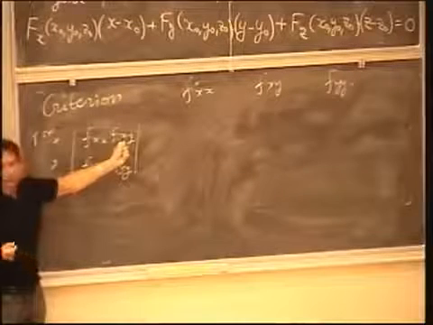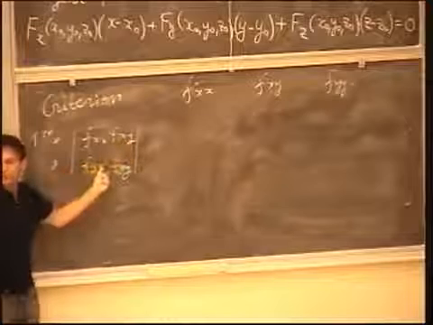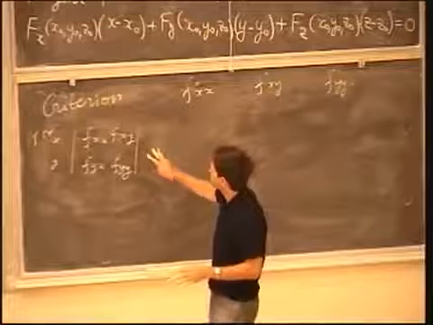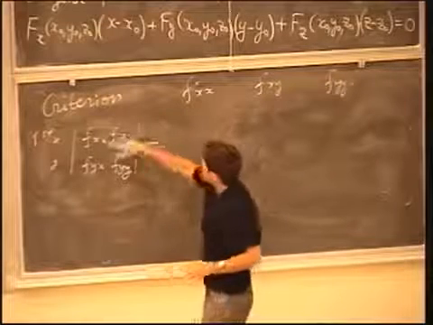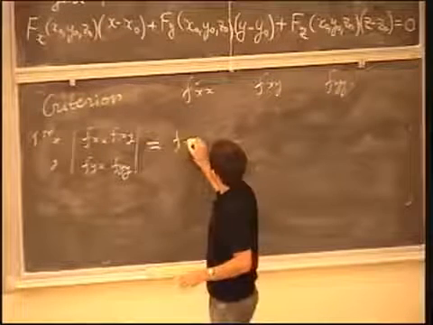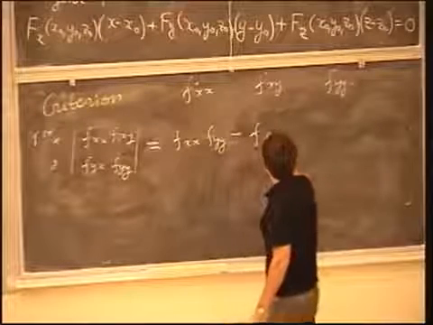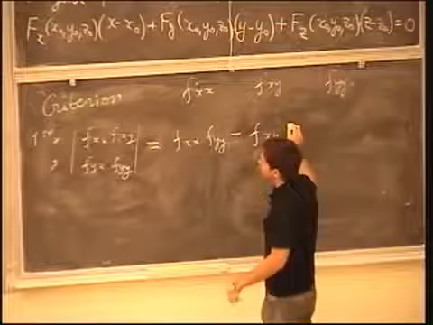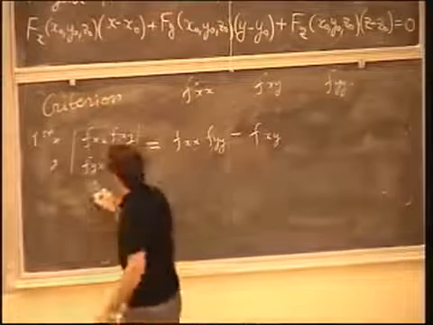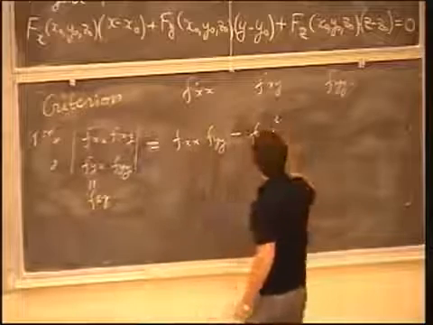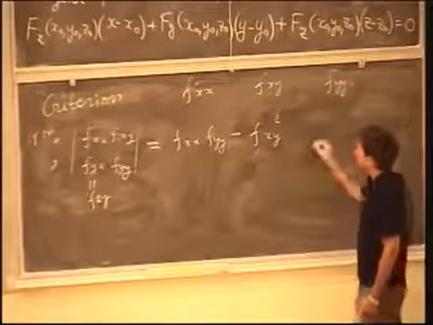Then, of course, we know by Clairaut's theorem that this is the same as this. But let's not yet worry about this. This is just an easy way to remember. And then we take the determinant of this. So the determinant is fxx fyy minus fxy fyx. But fyx is equal to fxy, so we just put a square. Let's call this D.